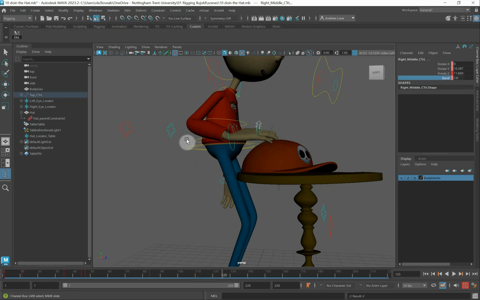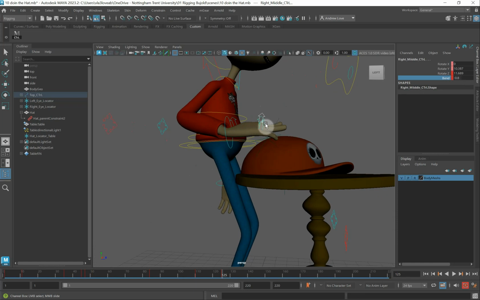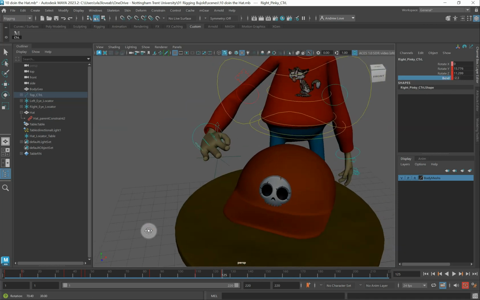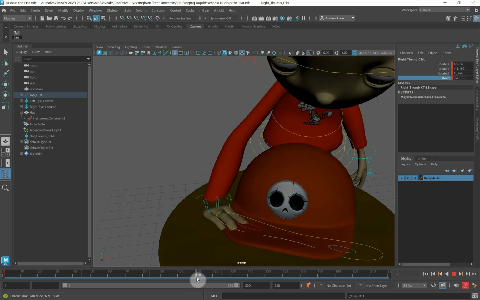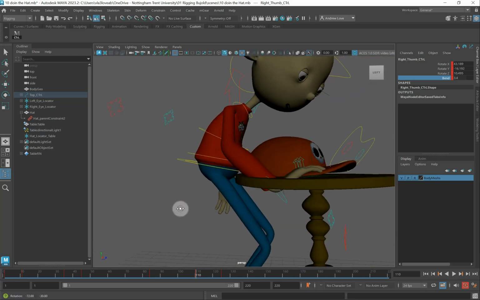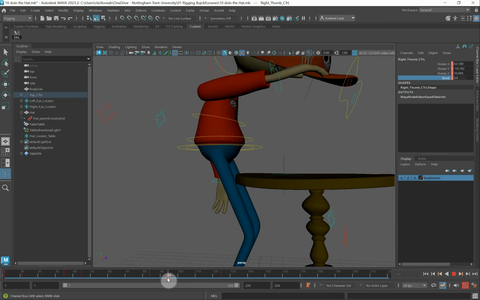I've not got the little finger. That's all right, do that separately, because that one needs to be over here a bit more. So I suppose the only problem that we've got with all of this is that his hand goes through the deck there to achieve that, so that's a bit problematic.